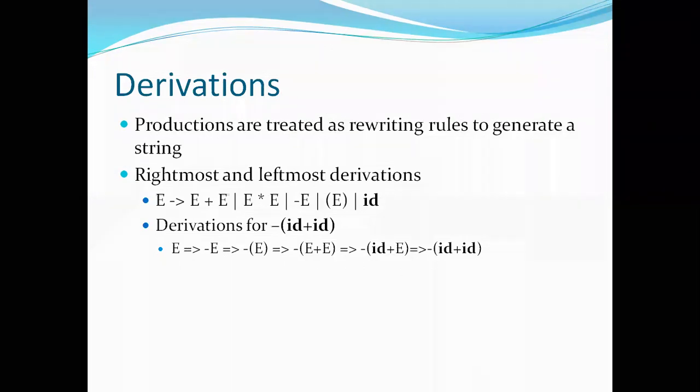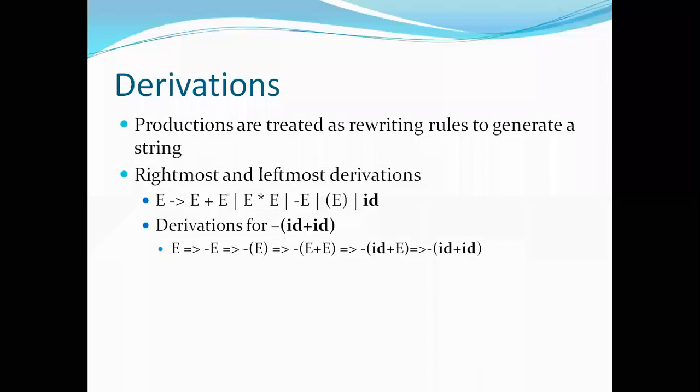We have a context-free grammar whose productions are of the form A → (V ∪ T)*, where V is the set of non-terminals and T is the set of terminals. This is the production format for context-free grammars. Whenever you are given a context-free grammar, it can generate a terminal string. The process of generating a terminal string from the start symbol of the given grammar by applying a sequence of substitutions is known as the derivation.